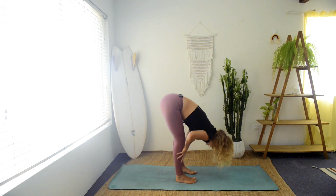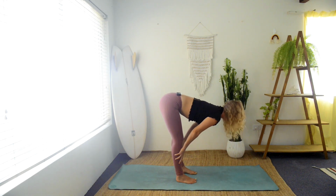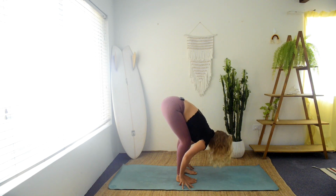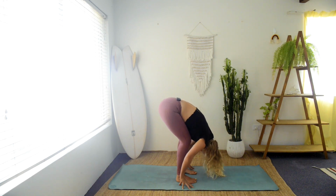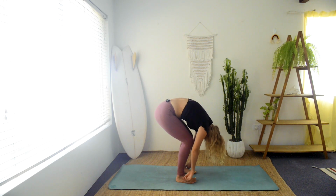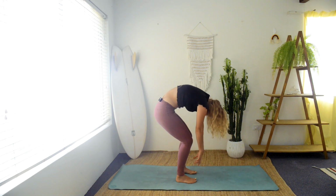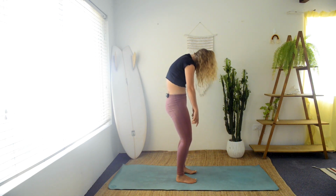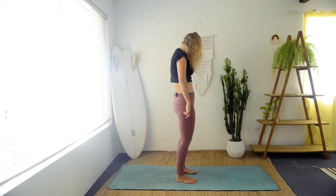And again, hands to shins, inhale. Fold in, exhale. Pressing down through the feet, we'll bend the knees, think sit bones towards the heels, super slow, start to roll yourself all the way up. Keep grounding into the heels as you think tailbone to heels, peeling up.